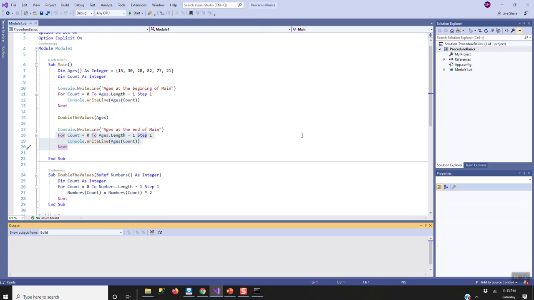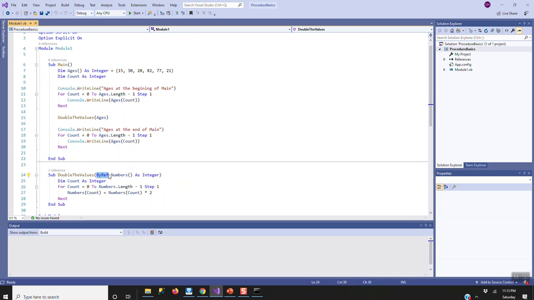So once again, the difference between ByVal and ByRef. ByVal takes a copy of whatever is being passed, and the parameter occupies a new place in memory. However, when we use ByRef, instead of a copy of ages being passed, we actually pass the address behind the scenes of the array. So we're really working with the same data value. Any changes that are made to that variable, or in this case to the array, will actually change the underlying memory referenced in main as well.